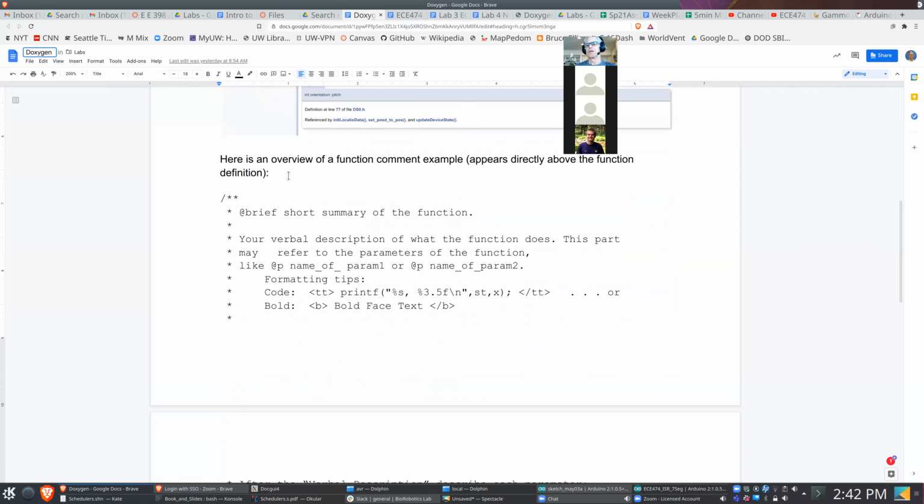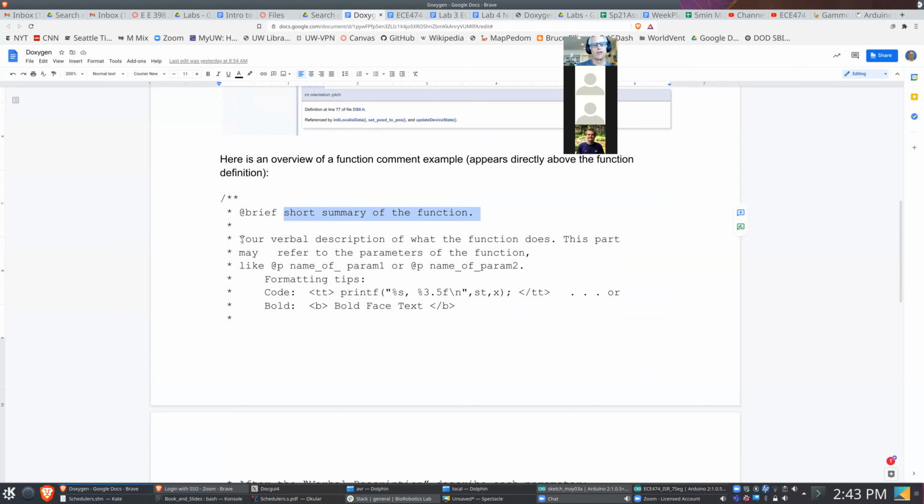Again, you just type in your comments, but you put in tags like here, @brief is something you'd put in there, which is just a one-line field, and you enter a short summary of your function, not the full documentation, but just say, this is a function to set the frequency of a timer in CTC mode, something like that.